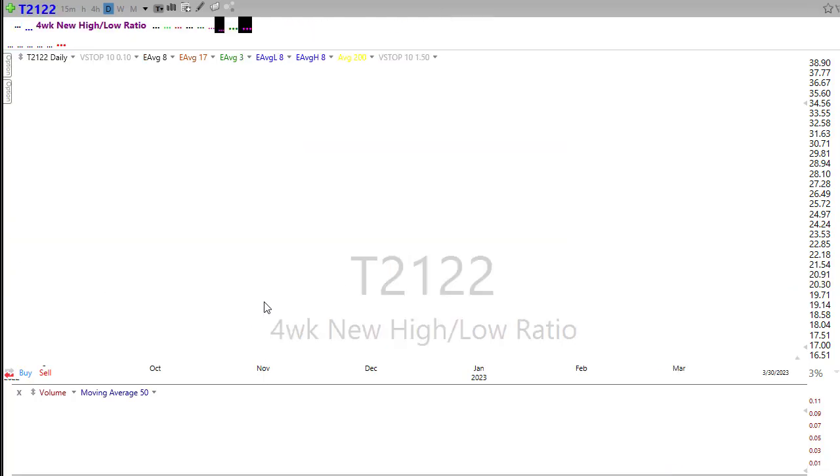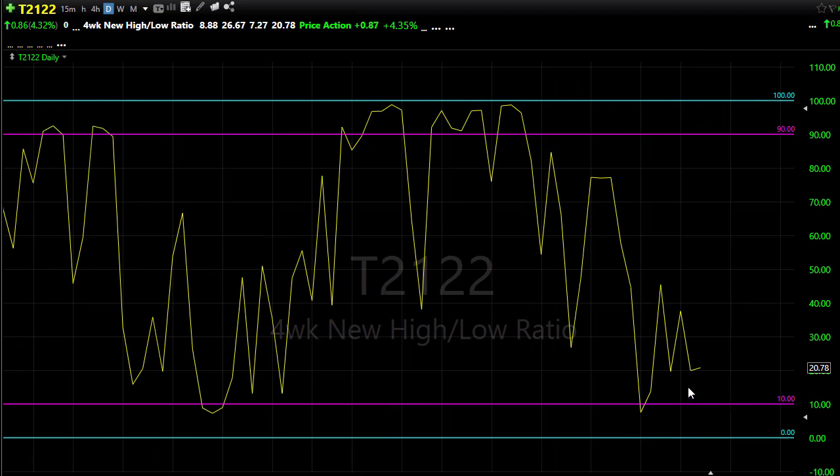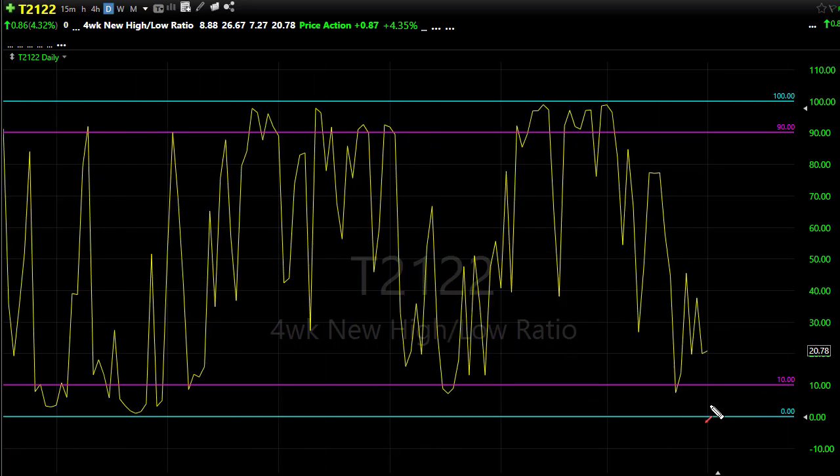If we take a look at our T21-22, this may be our best hope that the bulls will find something in here to grab a hold of — because we're down here on the low side of T21-22. Unfortunately, we're not as low as we can go; we can go substantially lower here. And so if those bears were to find inspiration today, I would suggest we could come all the way down into here. I suspect we could be winding up for a big potential move in the market. I can't tell you when that's going to trigger or if it's going to be bearish or bullish, but I think we're winding up to some kind of a significant move here. So watch carefully and be prepared. If those bulls find inspiration, there's your big upside move possibility if they can find something to grab onto to bring in those bulls.